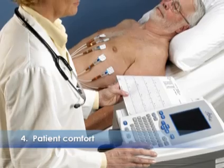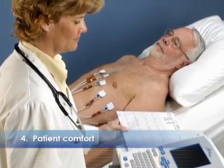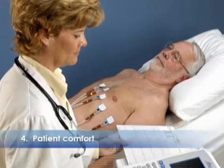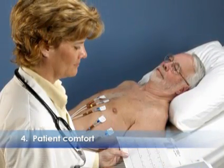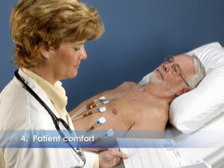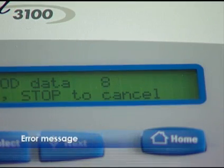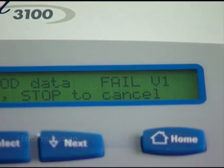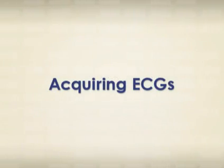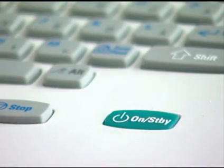To minimize muscle artifact, make sure the patient is warm, comfortable, and relaxed. Be sure the patient is on a surface appropriate for his or her size, and there's no stress on the arms or legs. If the leads aren't connected properly, an error message will say Fail and identify which lead failed. Now it's time to acquire the ECG. After the patient is prepped, turn on the Atria 3100.